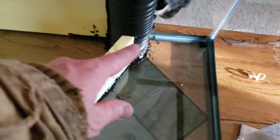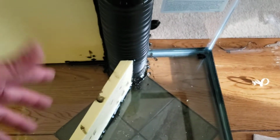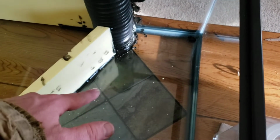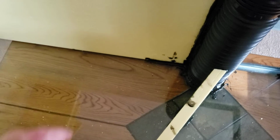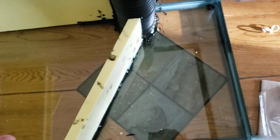The next steps you're going to want to do is get everything ready for your plumbing. After I'm done layering this a few more times, adding another piece of foam and more silicone and sealing this up nice and tight, the next step will be filling this with water and making sure it doesn't come out on this side, because it kind of defeats the purpose if you don't take the steps. You always want to make sure you check your work before continuing on.